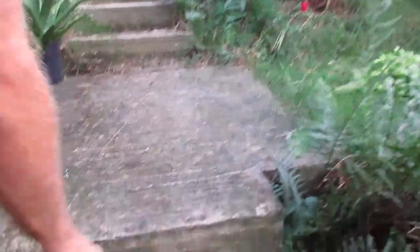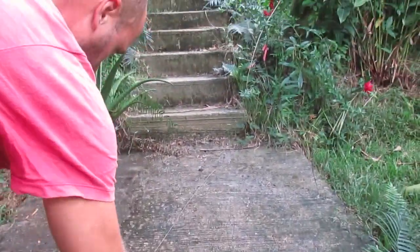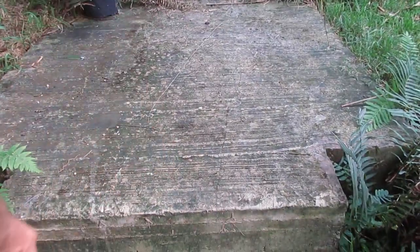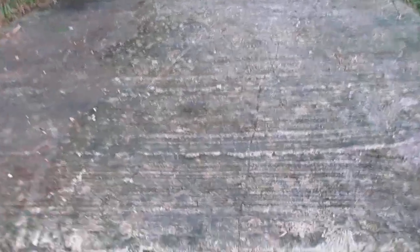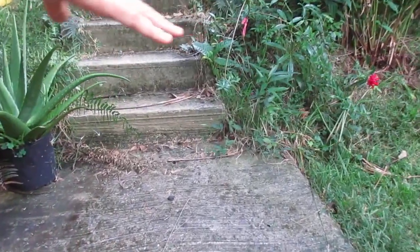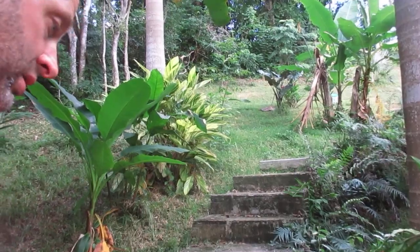About the only problem we have is I put a really rough finish on it to give us good traction, because here in the tropics we get this black mold and it gets really slick — and it's a good thing I put such a rough finish on it. Some people have commented it looks horrible, but here it's important because there's no slippage. I finished another concrete pad that was very smooth and nice, and that thing gets slippery as crazy when it gets wet — or really, just from the mold.